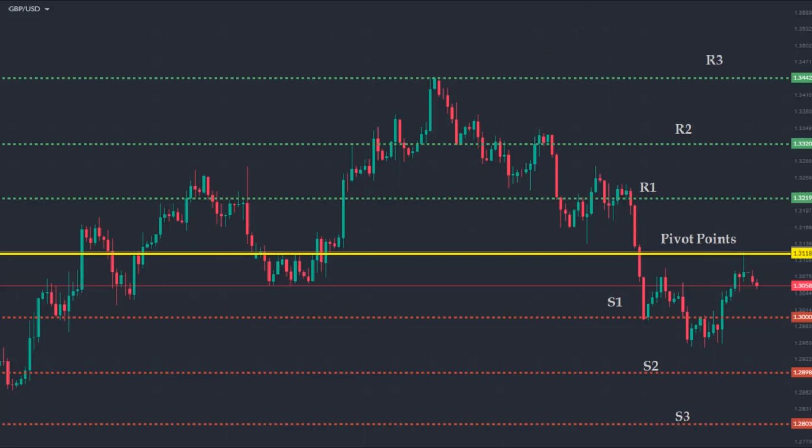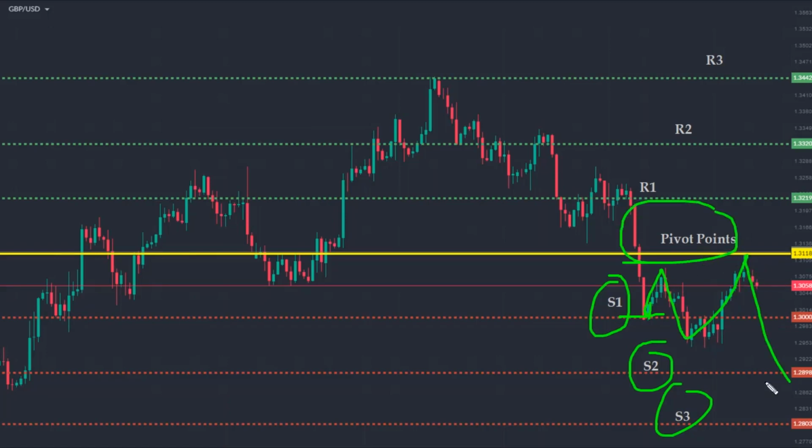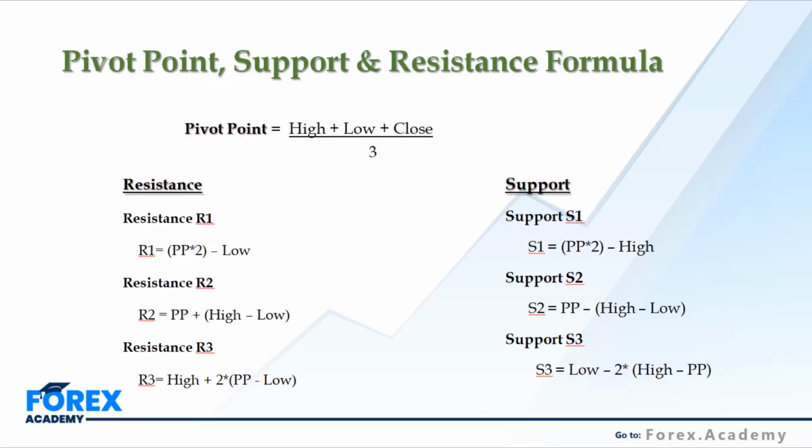So for example here, if I take a sell position below somewhere like here, where is going to be my take profit? On the first S1 or on the second S2, or the third S support level. So for now you can see here the market closed the position at the first support level and then took a reversal and fell down, but it again bounced back to test the pivot point level. So probably from here market should go downward once again. So this is how we can trade the support and resistance, and that is how we can calculate the pivot point.